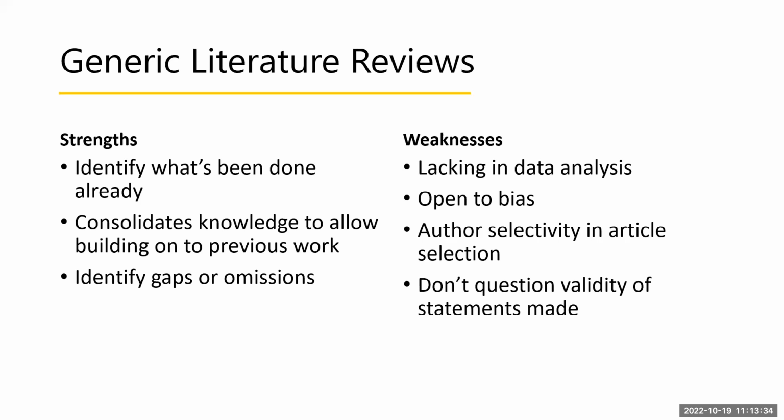For weaknesses in general, a literature review doesn't have a strong data analysis component as part of the publication. There is a lack of systematic or comprehensive searching, which can open the review up to a lot of bias. Things like author selectivity in study inclusion. There's no requirement for critical appraising of studies, though it is something that we should be doing whenever we are reviewing studies anyway. But because of that, the validity of a study may not be as thoroughly questioned as it should.